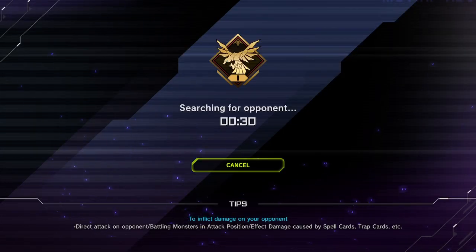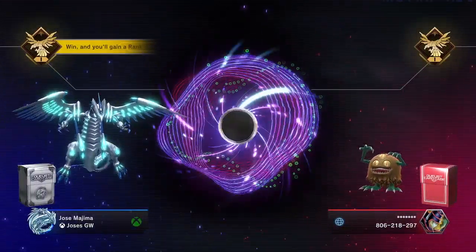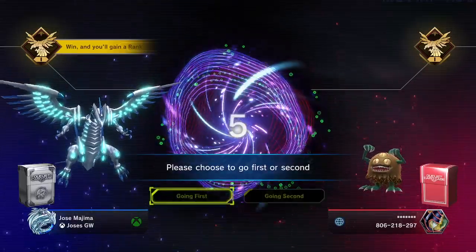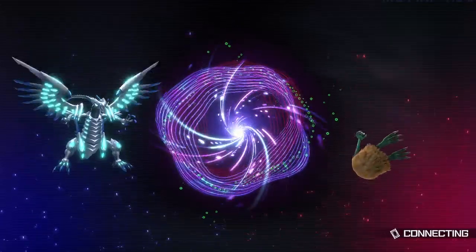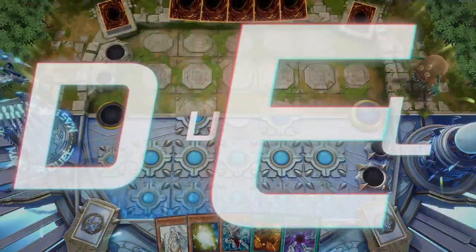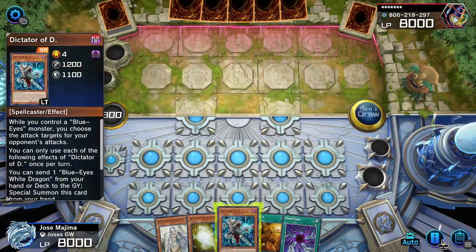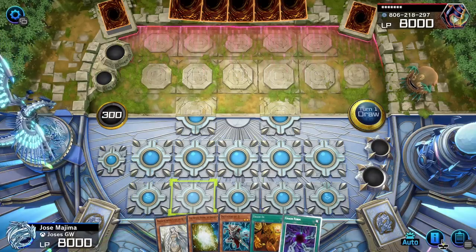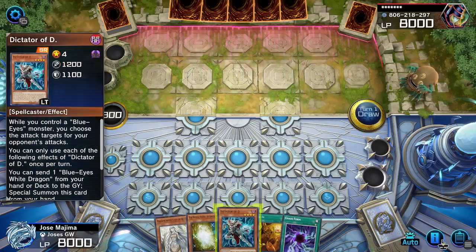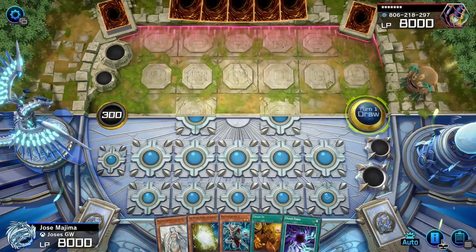Alright then, fourth duel. Let's see. Alright. Finally! Alright, I'm going first. Connecting. All right then. Let's see. Dictator of D again. Real. All right. All right, bro. What you got? Oh, it was my turn. But let's see what you got. He probably has Maxi.